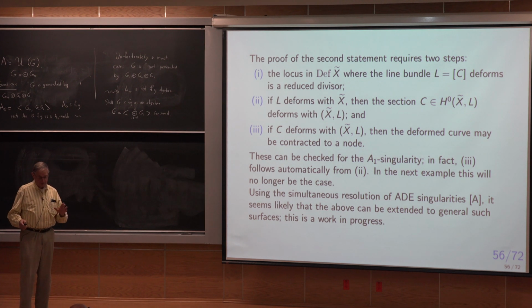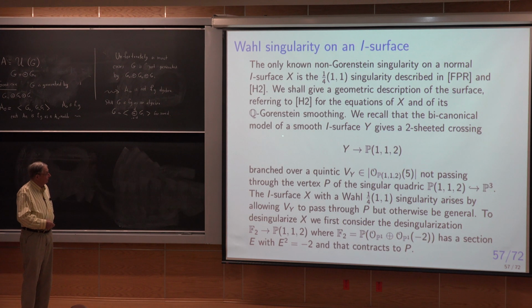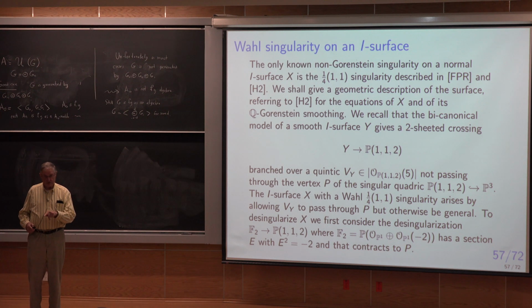This is something that everybody knew was more or less true, and this gives a proof of it. The other singularity, that's a different matter. I should say that monodromy for the A1 singularity is of finite order 2. It's a Picard-Lefschetz transformation, it's the Z2. This other singularity has no monodromy.